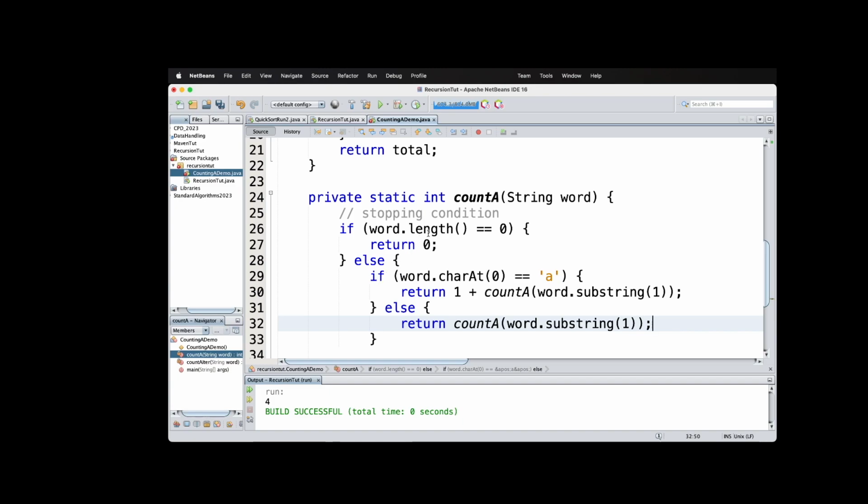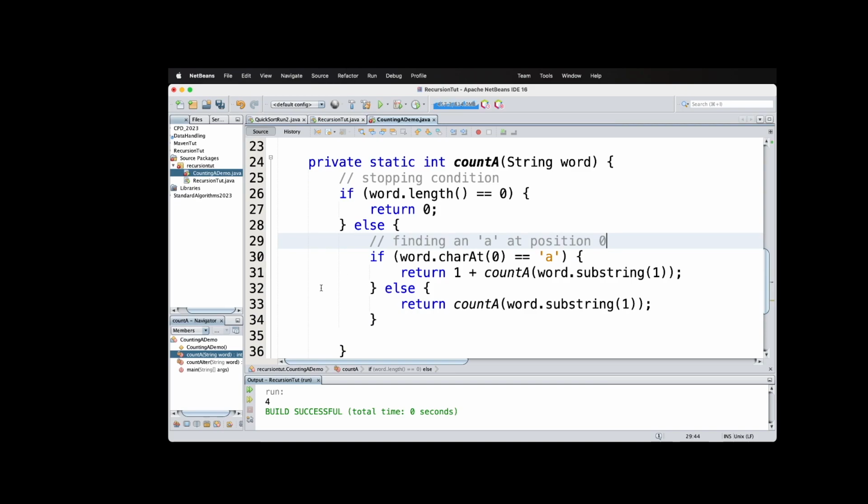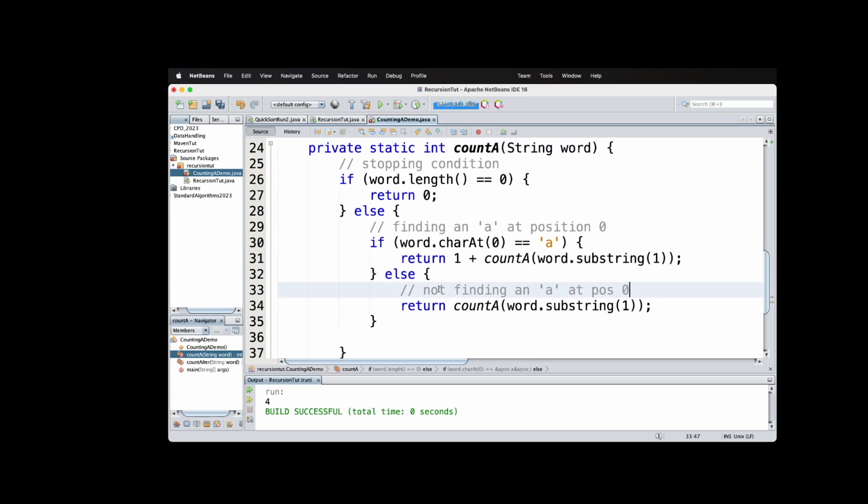So this is the stopping condition, and here are the two possibilities of finding an a at position 0, and then here this is not finding an a at position 0. Okay, and that should cover all eventualities.